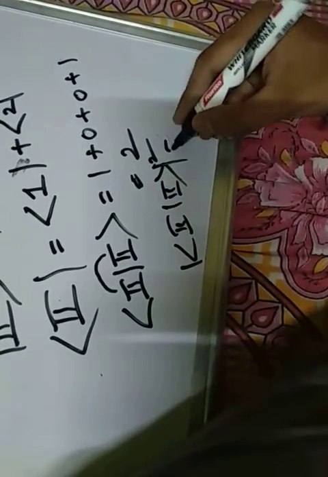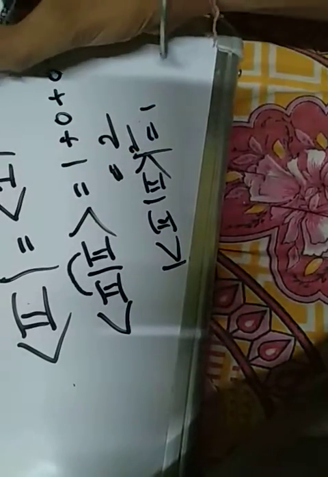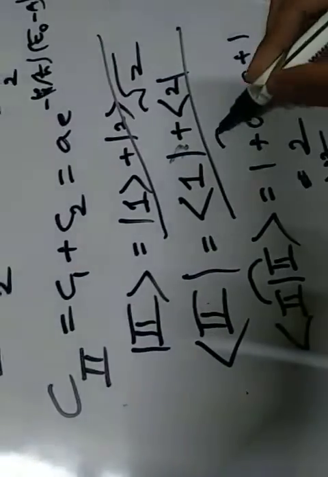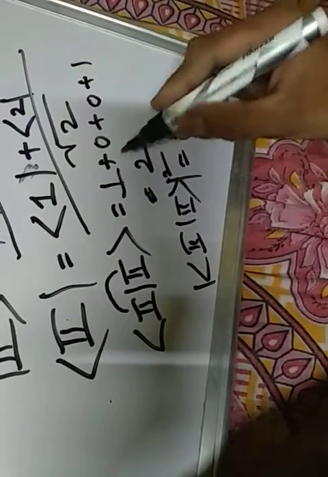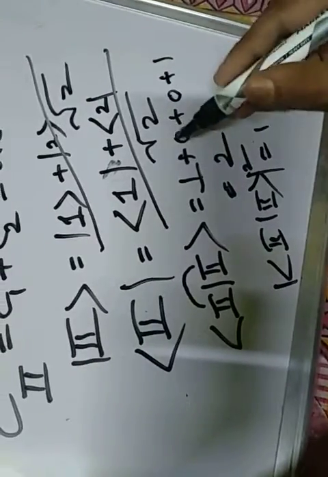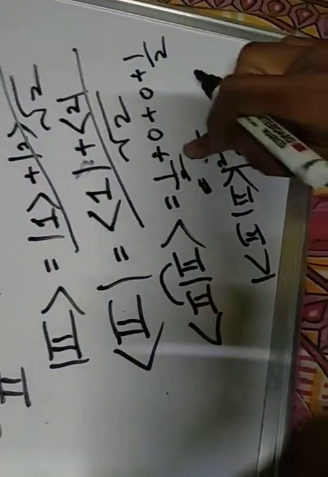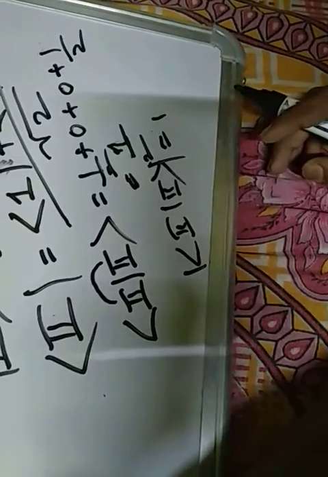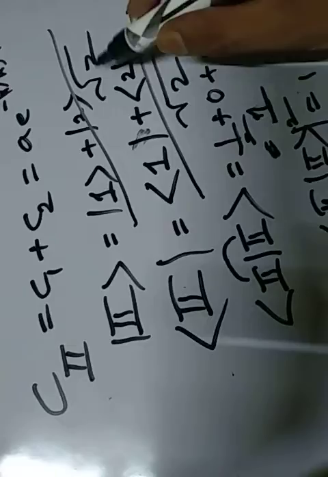value of 1. So in order to do this, we introduce 1 by root 2 over here and 1 by root 2 over here. If we do this, then this thing will come over as 2 and 2, and this thing will finally come to be 1. So if you square 1, you will get the normalized function. Okay, so we have finally given one state. A state is given by this thing.